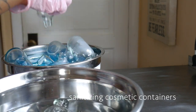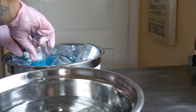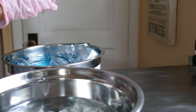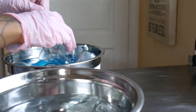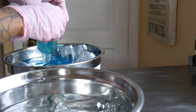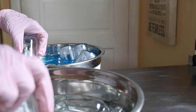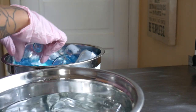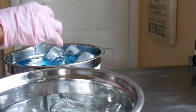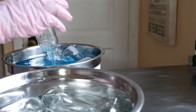Next, what I'm doing is sanitizing my cosmetic containers, because they have been sitting for a few months now and I wanted to go back and wash them again, get them nice and clean. Sometimes if you leave your jar sitting, like anything, it will collect dust. And I'm one to make sure that everything is completely sanitized when I'm making and selling my products. So I'm just using a sanitizing tablet.